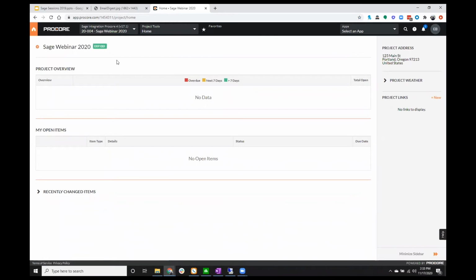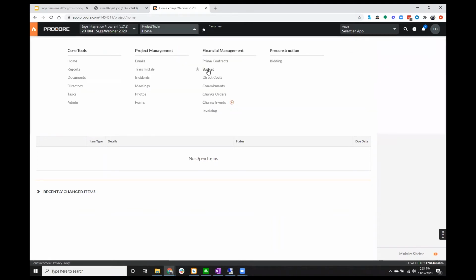And you'll notice that this project has the green banner on it. Like I mentioned, it's been synced with Sage. I was able to create it in Procore and export it to Sage. So the green banner is listed right there. Because this project is synced with Sage, we're able to start using the financial tools, and I'm going to start with the budget. So under project tools here, I'll go into the budget screen.